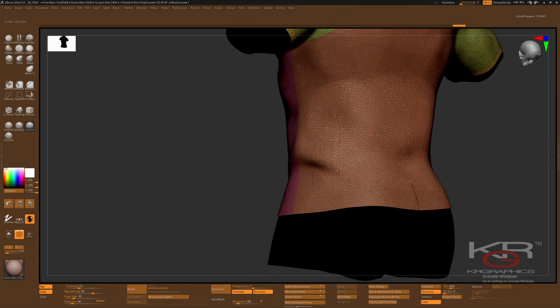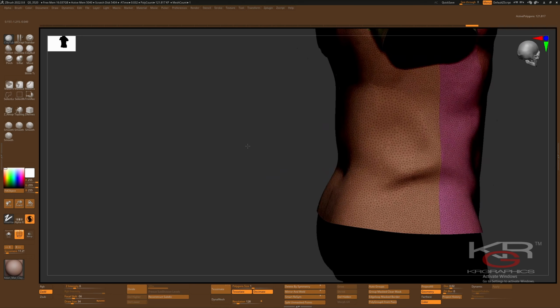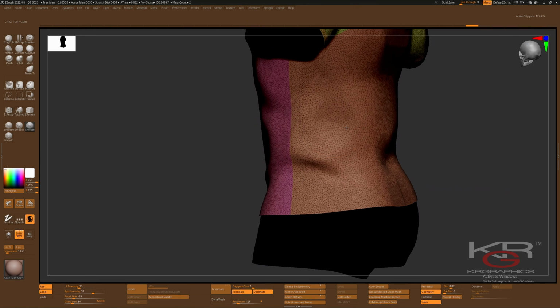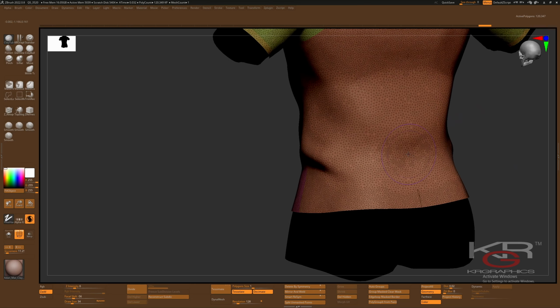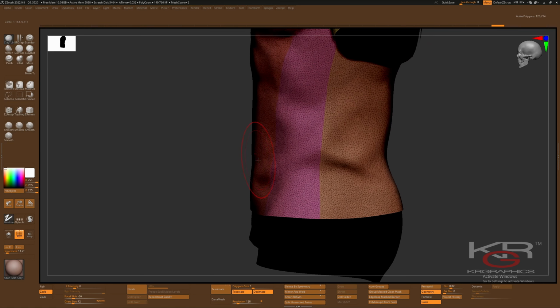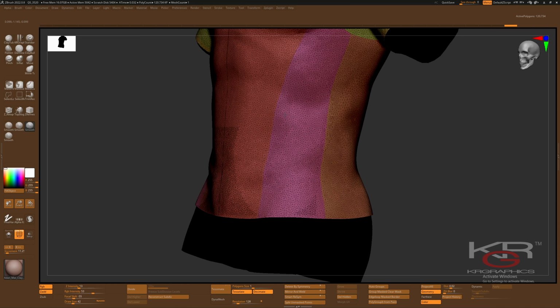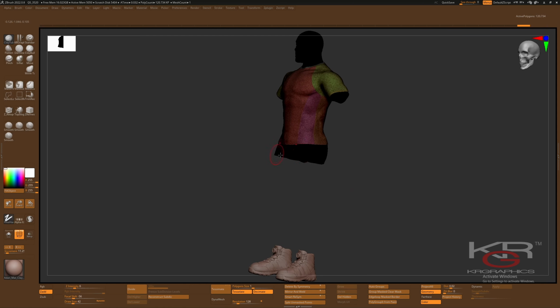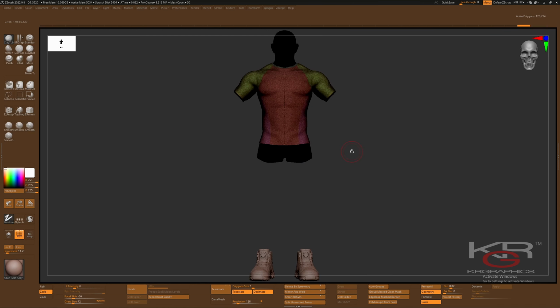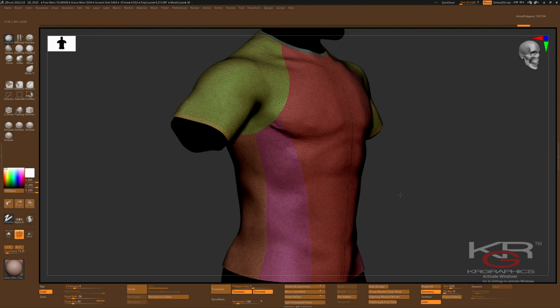And Sculptris Pro is another favorite brush of mine. It's one of my favorites so far. Let's do a little more. And what I'm doing here is I'm trying my best to get rid of all the wrinkle details. Here we go. And let's just turn it off, because I don't want to brush the poly group. Otherwise, it will cause some serious issues later. Okay, there we go. Let's keep brushing. And I know this part seems very long, but I wanted to show you in real time what it looks like.